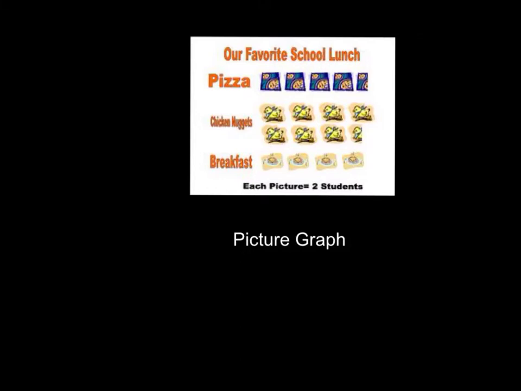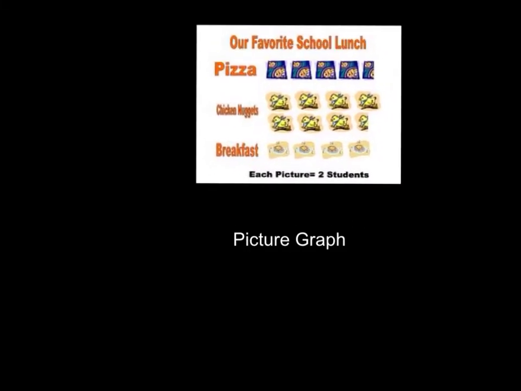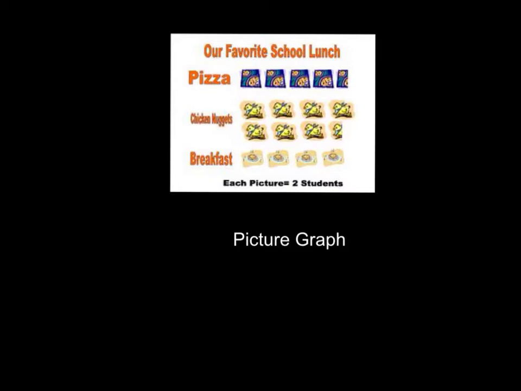So we see our pictograph here, and you can see that it is about our favourite school lunch. And we've got pizza, chicken nuggets, and what people have for breakfast. Now down the bottom there's a little key that says each picture equals 2 students. So it shows in a visual form for you how many students like to have a pizza for lunch, like to have chicken nuggets for lunch, and like to have their breakfast for lunch. Bit strange, but anyway, that's the way it goes. So that you look at it and you can quickly tell who has what.